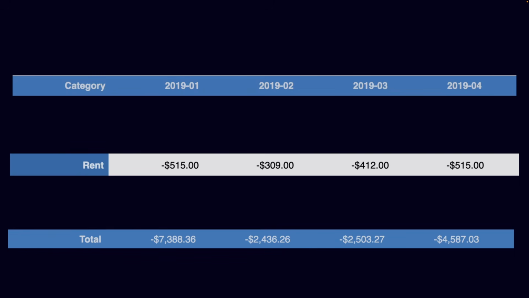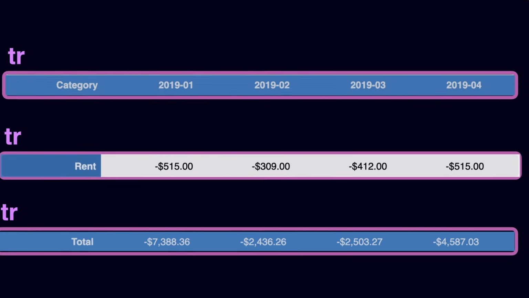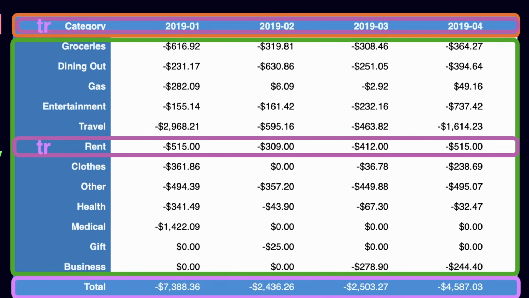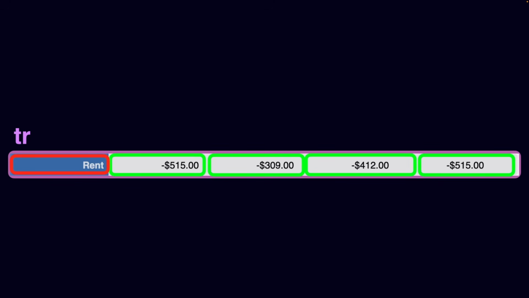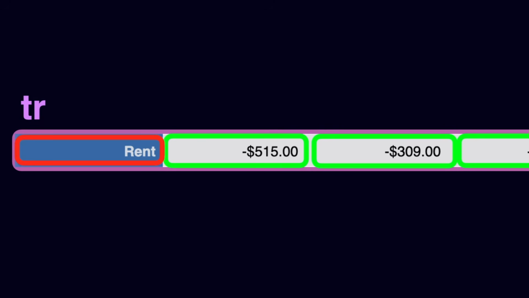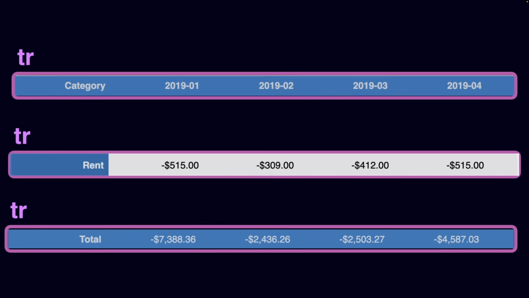Each table row in HTML is captured using a tr tag, like this. Whether that row is in the body, the header, or the footer, it really doesn't matter. It is still captured using a tr tag, which stands for table row. Then, for each row of the table, we capture each cell. And each cell can either be a table header or table data. The table header acts like a label for the row or the column. Here, the text rent defines a label for this row's data. So for the first row, we have these cells, and all of them are just labels.